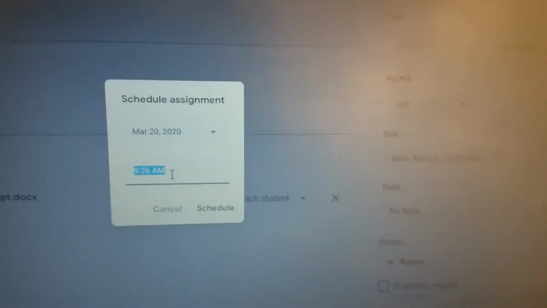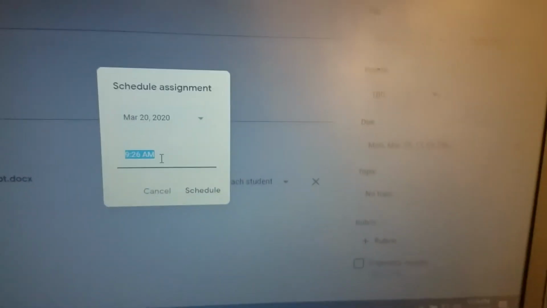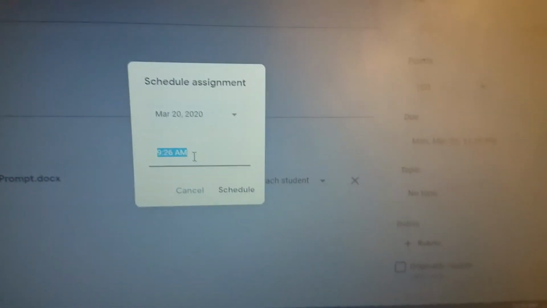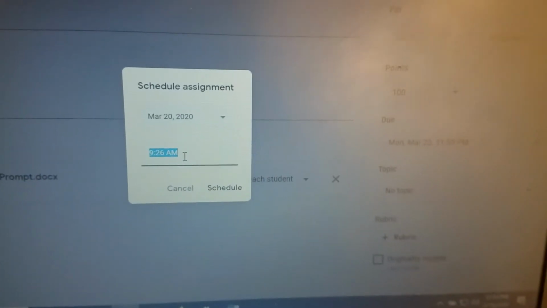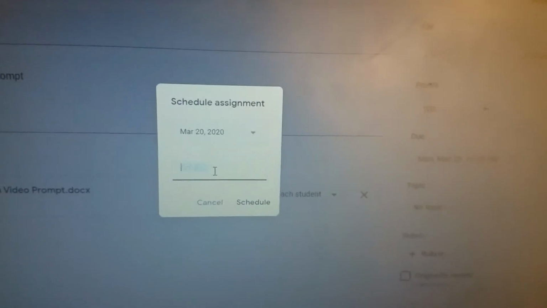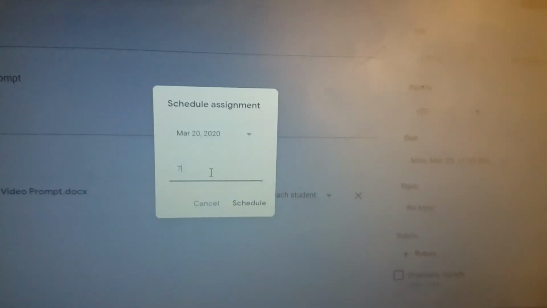Time is crucial here because let's say you have an assignment that you want your first, third, and seventh period to do, and you have individual Google Classrooms for each class. Well, you can schedule it the night before for first period to show up at 7:45.